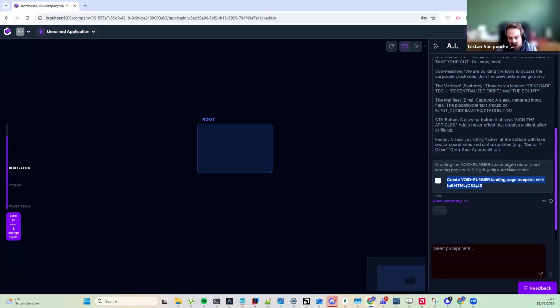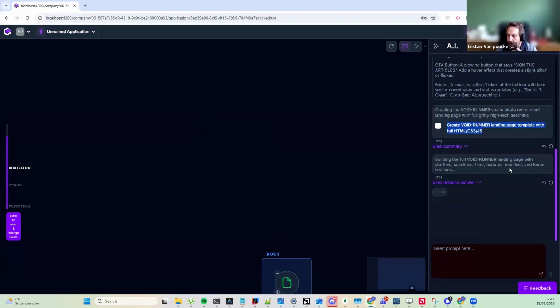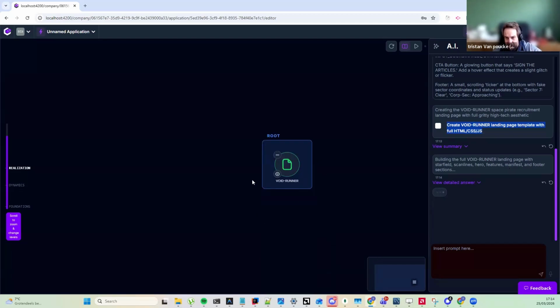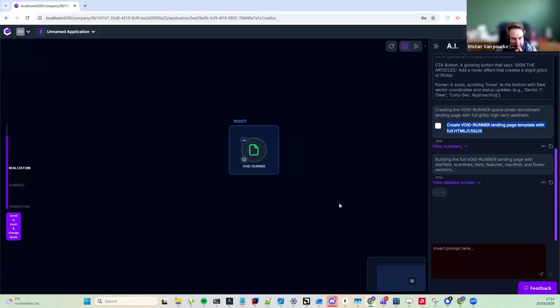To give you an idea, what I'm creating right now, this is the first step and it's the biggest step. It will be around, I think, 300 credits or something like that. That's like 30 cents or something, and this is the biggest step. So all the subsequent steps will be much smaller with regards to token usage.